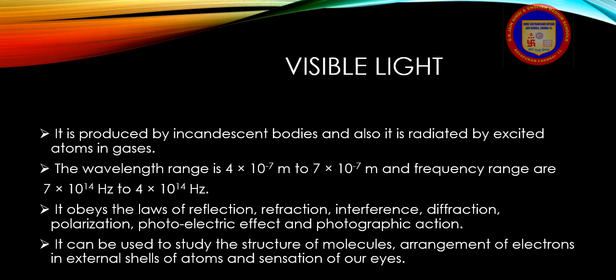It is produced by incandescent bodies and also it is radiated by excited atomic gases. The wavelength ranges 4 into 10 power minus 7 meter to 7 into 10 power minus 7 meter. And frequency ranges are 7 into 10 power 14 Hz to 4 into 10 power 14 Hz.